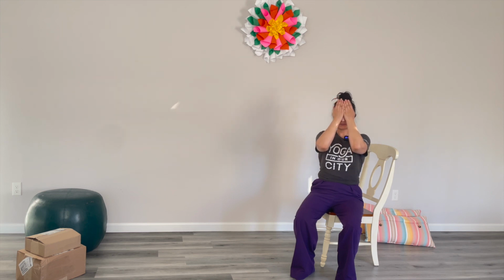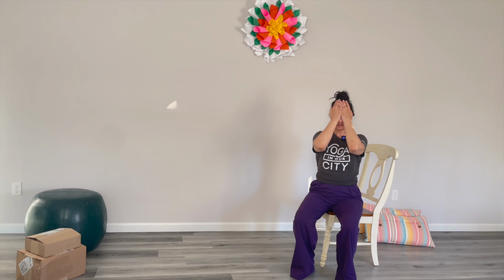Another thing that we can do is rub those palms together. Create some nice, smooth, even vibrations. Bringing that rubbing to a close, eyes closed, and placing the palms of the hands onto the eyes as you bring some weight and heaviness to this area that is constantly overactive when we work. Coming into that place of darkness. Stability. Very good. Releasing those palms from the face.